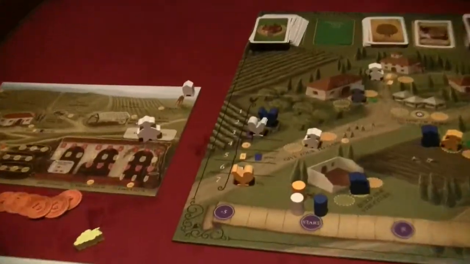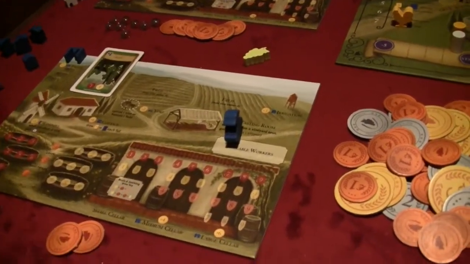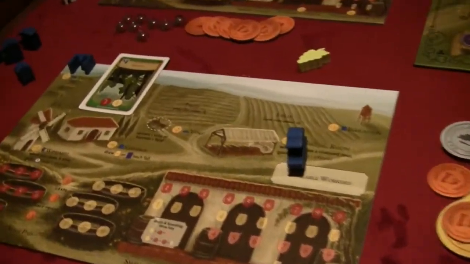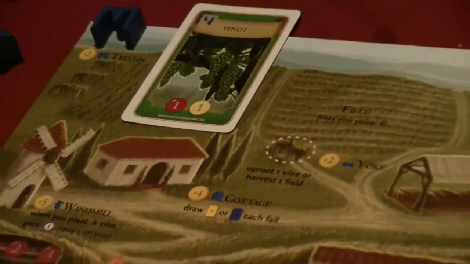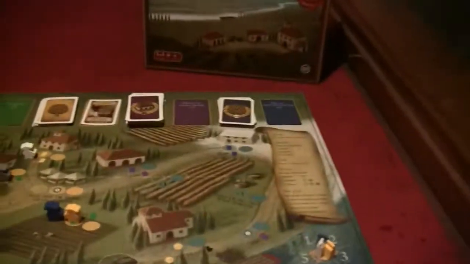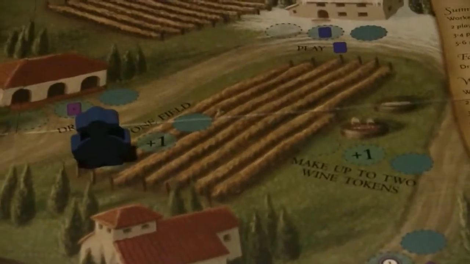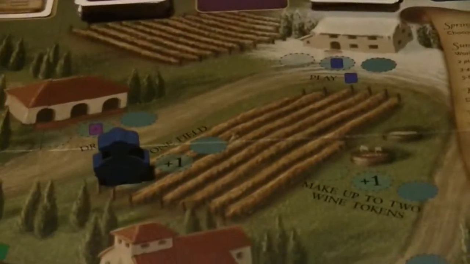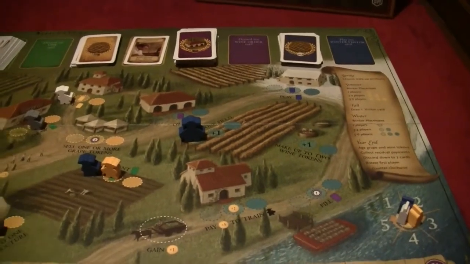So we go back to our turn order. Blue's got 1 worker left. It happens to be the Grande worker. We'll talk about the Grande worker when we can implement their power, but what I'm looking at here is he's got a Pinot ready to be harvested. So what I think we're going to do is take this Grande worker and harvest a field. So again, can't take that bonus spot because we only have 1 field to harvest. Since we can't take advantage of the +1, we're only going to do the regular spot. So we harvest a field.